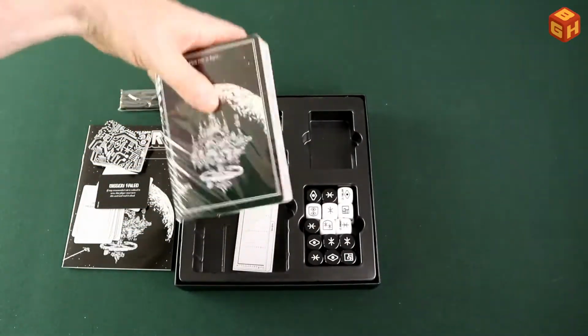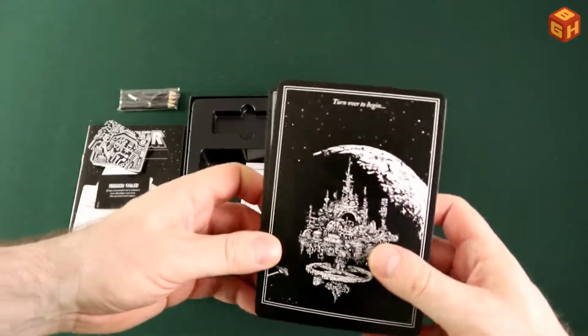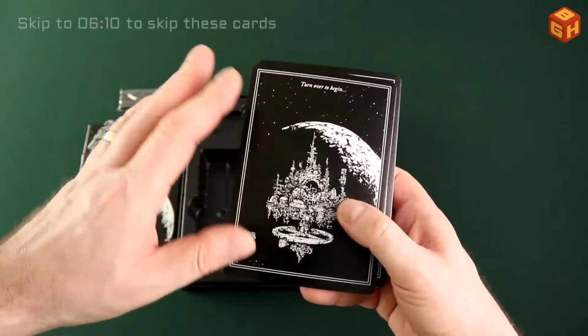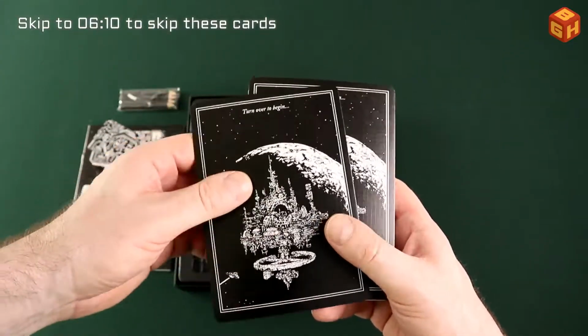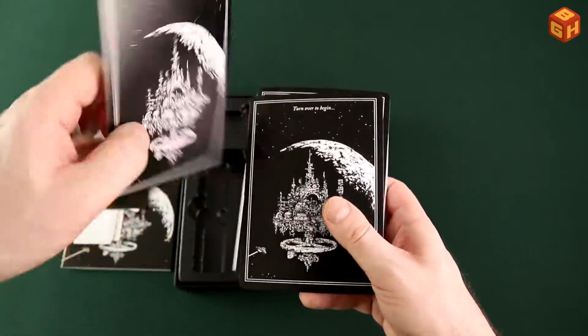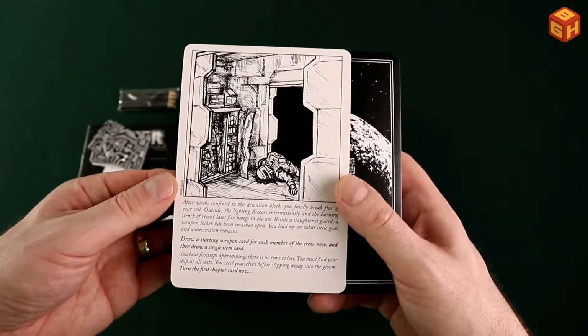We have these bigger cards, which I will also show you. Although I have to say, I'm not going to show all of these, of course, that would spoil too much of the game. So if you don't want any spoilers, skip ahead a bit. But to start your game, you turn over to begin, and it will say, yeah, you've been confined to the detention block.